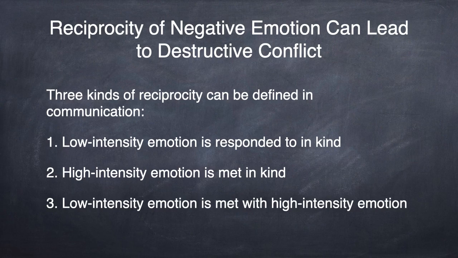So if you realize that you are having a high intensity emotion, think about whether or not you can find another emotion that has less intensity so that the other person might be able to mirror that behavior or emotion in the moment. Sometimes low intensity emotion is met with high intensity emotion. And the reason why that might occur is because somebody might think that if you aren't really strongly connected to a particular emotion, that if they demonstrate that they are connected intensely to an emotion, that they can influence you in particular ways. They might view that as a power currency within the conflict.